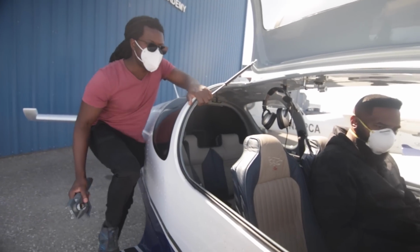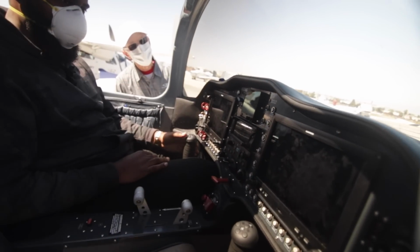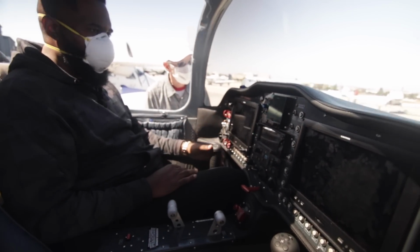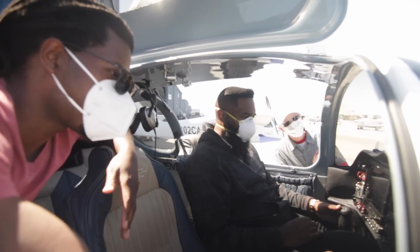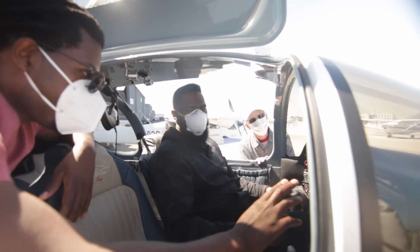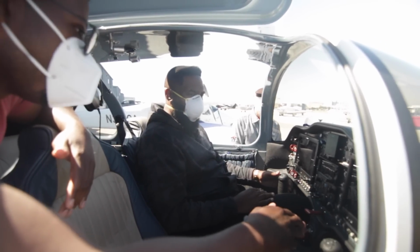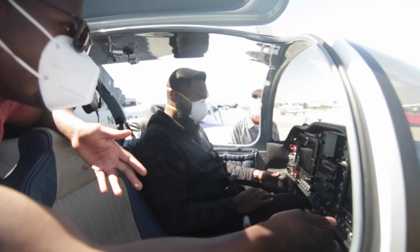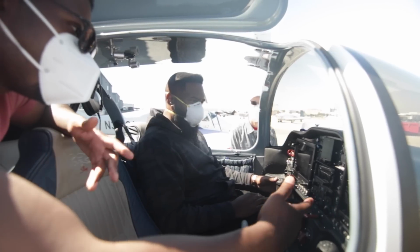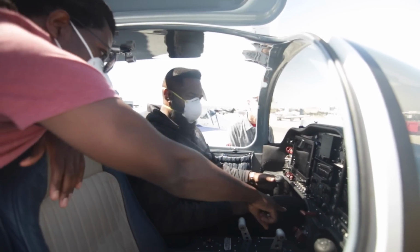Hey, Mike, is this the same setup you have inside? Yeah, it's pretty much identical, so there's the dual screens, except mine will have the push to start. In terms of the look, it's going to be similar. I do think mine will have less. The options you can have include a VPX system, and they approached me about that too. I'll tell you the reason why I didn't go with it, but it's your choice. So we'll have the dual screen. This is pretty much identical. That's what I was trying to show you earlier.